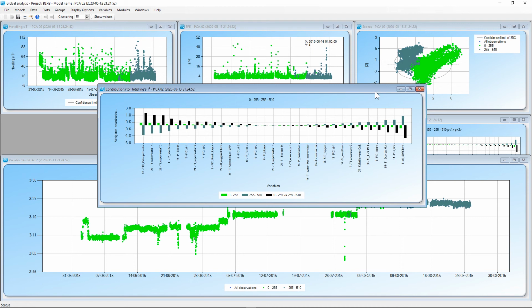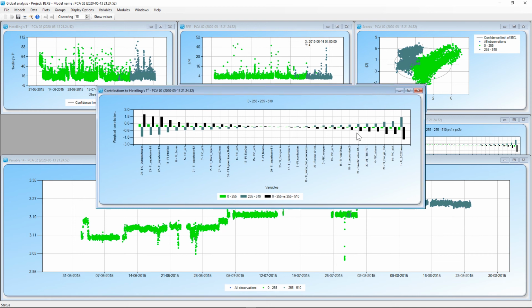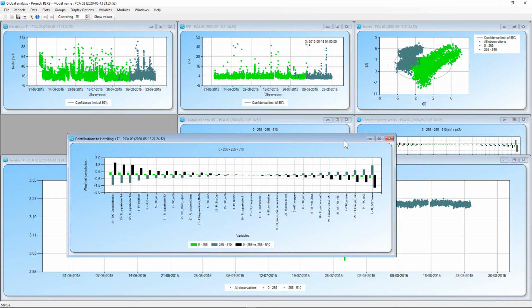You can check the difference between it was going well and it's not going well. What's the difference? And we're going to see later in the monitoring how we can use the T-square modeling and the SPE for process monitoring and fault detection online.